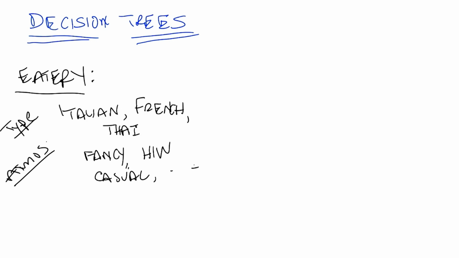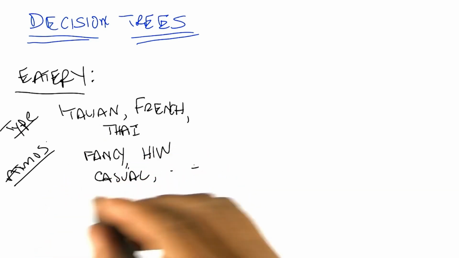Okay, so we know the type of restaurant that we have. We know whether it's fancy, whether it's casual, whether it's a hole in the wall. Some of the best food I've ever had has been in well-known holes in the wall. Those sorts of things. Anything else you can think of? Sure. Sometimes I might use something like looking inside and seeing whether there are people in there, whether they look like they're having a good time. Right. So that's an important thing.